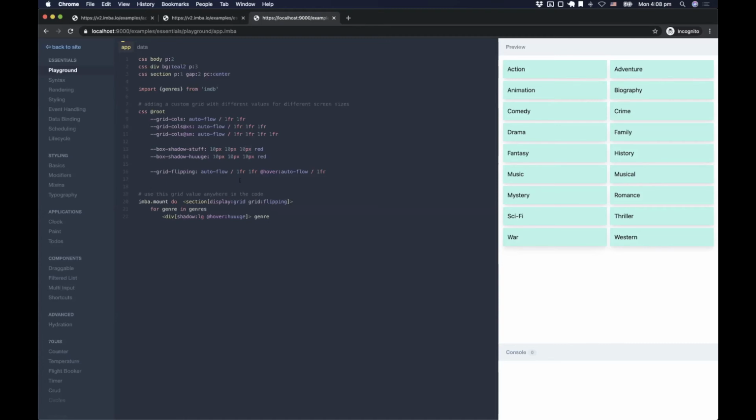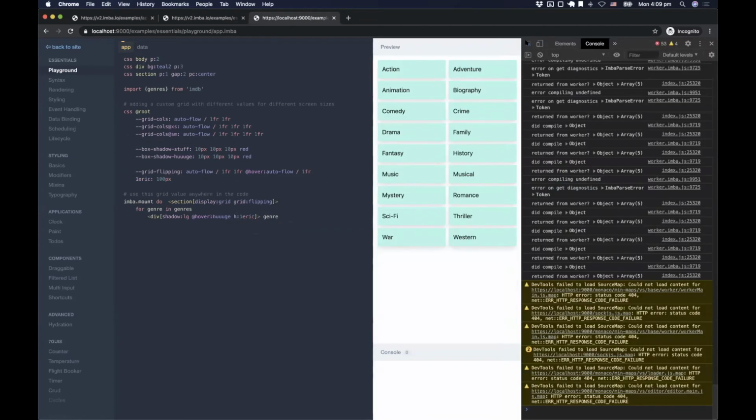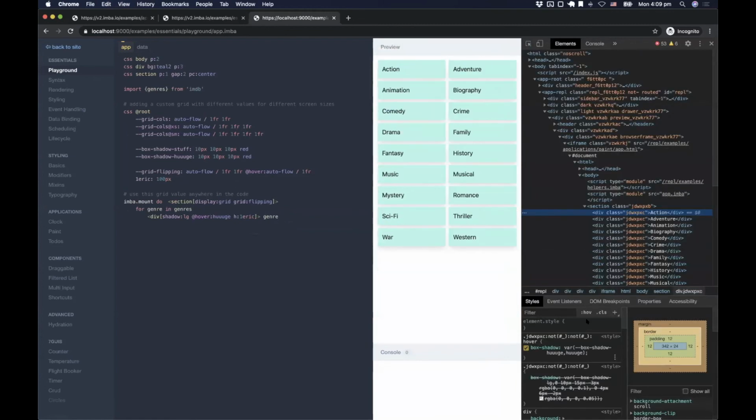So if I wanted to say that one Eric is 100 pixels, I could just do this somewhere in my CSS, in root, let's say, and then inside of there I can just do one Eric. Let me see. Now it might have just stopped working. I'll see if it actually works.